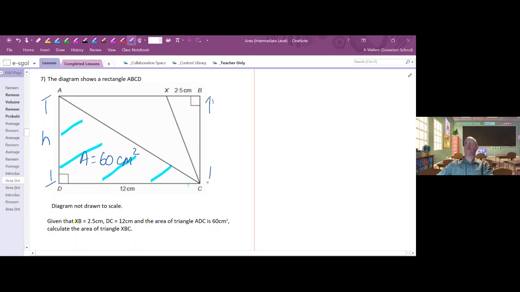Because what we are asked, when you have more time to read the question, is to work out the area of triangle XBC. There's X, there's B, there's C. So we're given information on this triangle. We're going to find the letter H, and once we've got the letter H, it's the same letter H over here. Then we work out the area of this triangle, which is what we're asked down here. If you want to pause the screen and try it, I'll resume in just a moment.